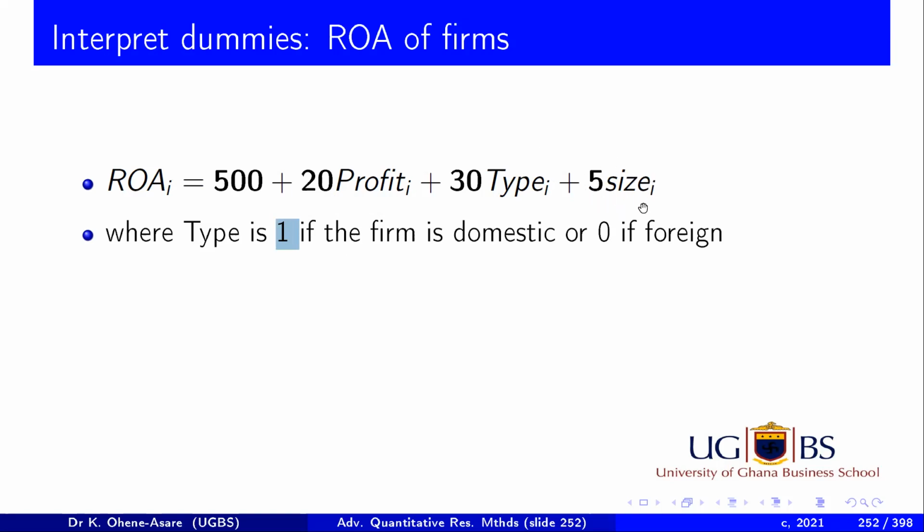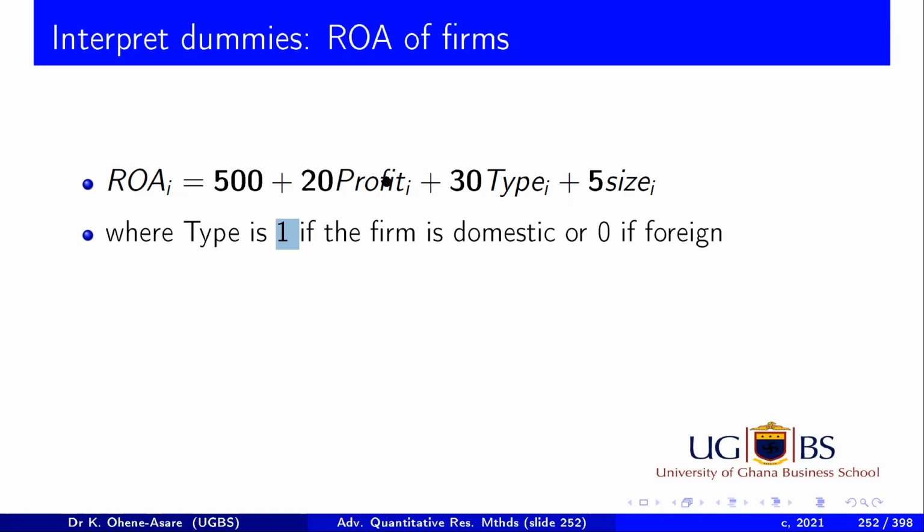The size here is the total asset of the company. Size is represented by the log of the total asset of the company. All right, so how do we interpret a constant? You come to learn that a constant is a beautification. It has no specific economic interpretation, so we don't bore ourselves much with it.